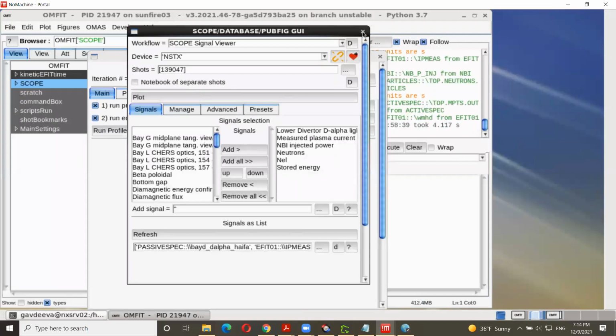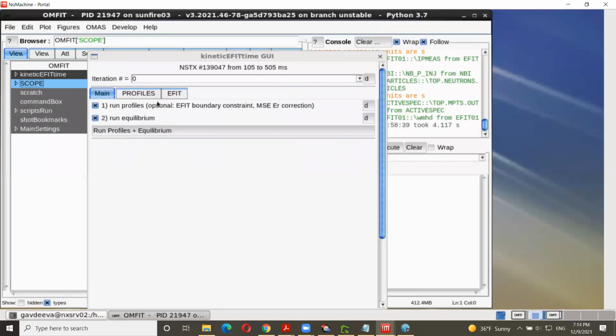We continue just where we finished. We just loaded the key files, and now we go to the profiles tab.